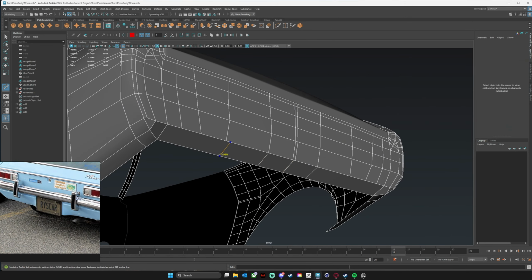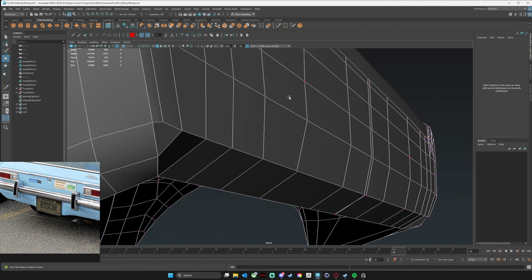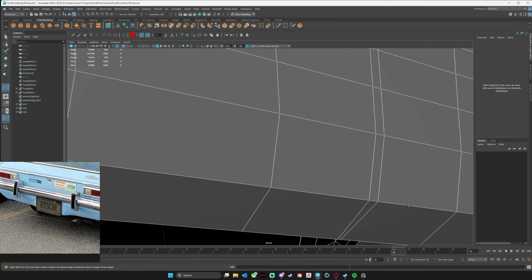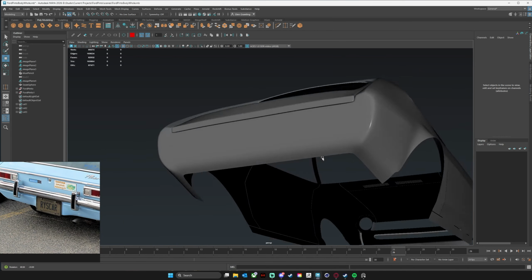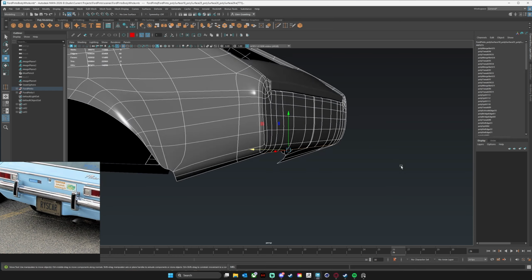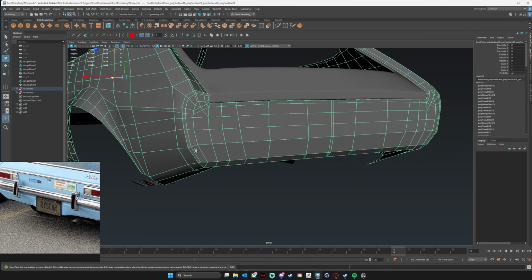So I think I got the front sort of plastic bumper modeled, and now I'm moving on to the rear bumper. I'm just kind of fleshing it out a little bit. And you're about to see me use something that I'm trying to use more often.